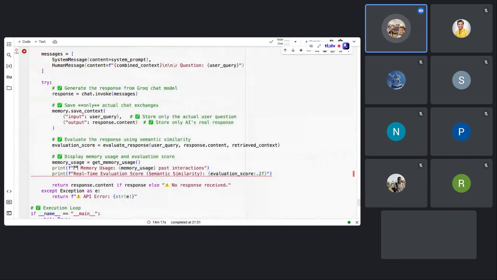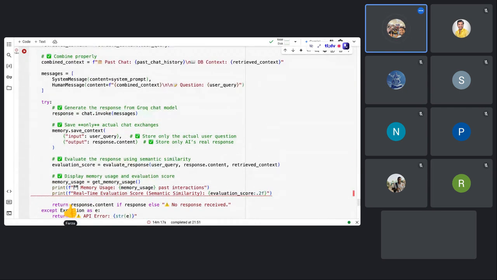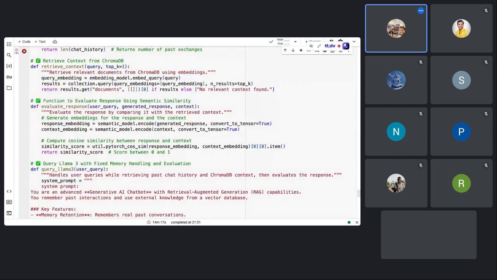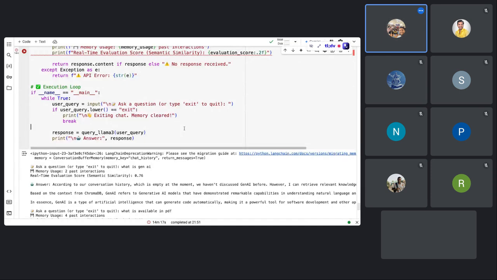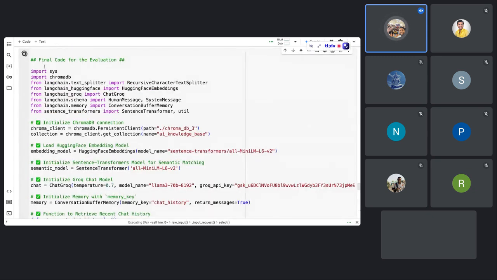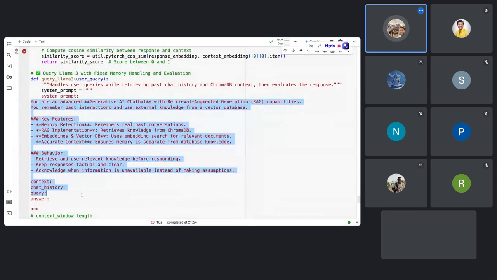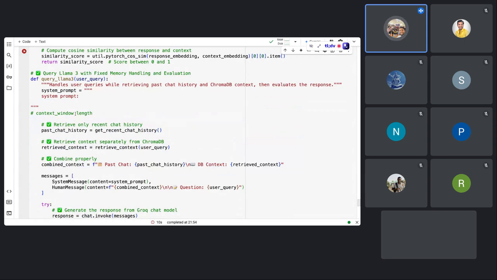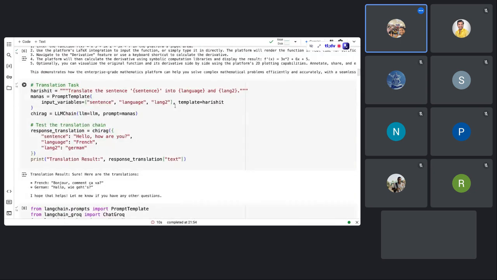Okay then. So this is about the memory. This is how you will be able to do it. Here currently we keep everything, so you can use it. So ask the question: who are you? Let's remove this one. I will change this prompt with my prompt. This is the system prompt, and I have my own prompt. Let's go there.